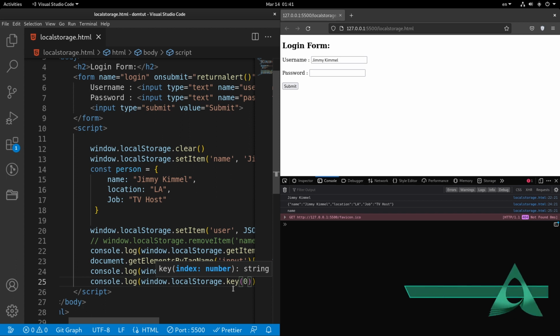And notice that local storage is synchronous, meaning that each operation called would only execute one after the other. So whenever you want to use asynchronous functions or anything like that, you need to be really careful, because each one of these operations runs one after the other, so it is synchronous.